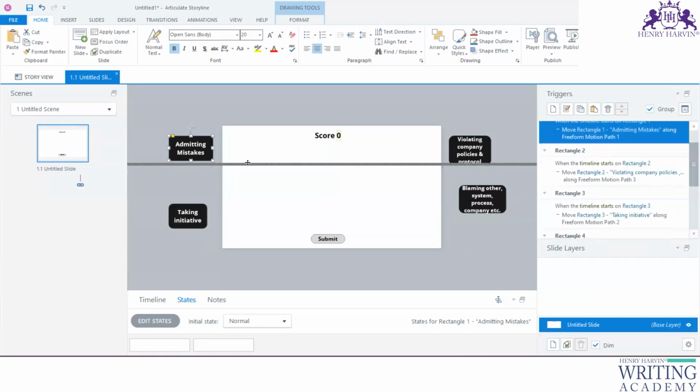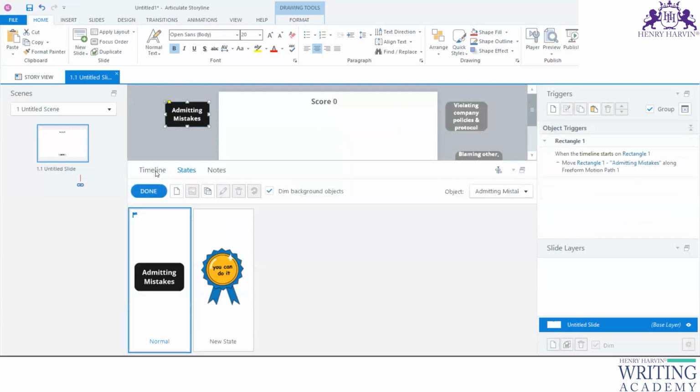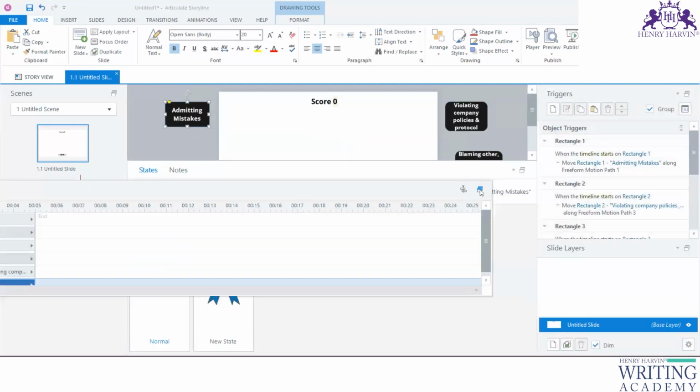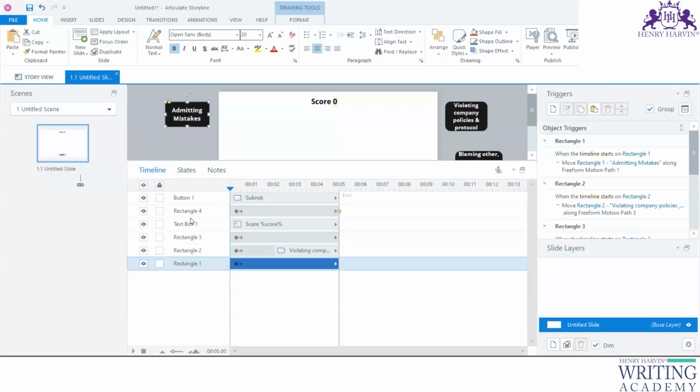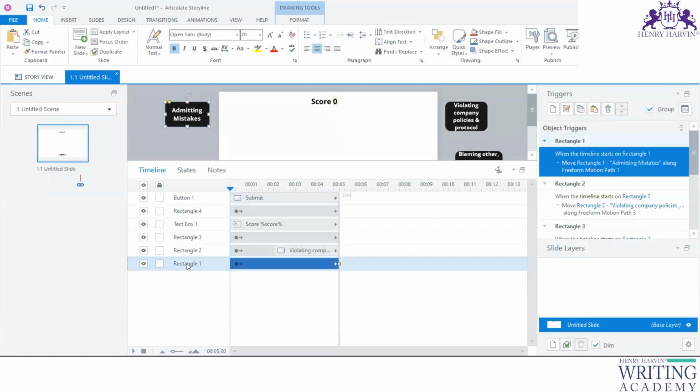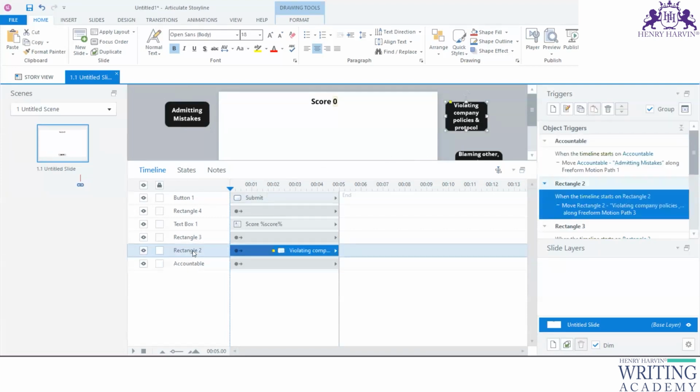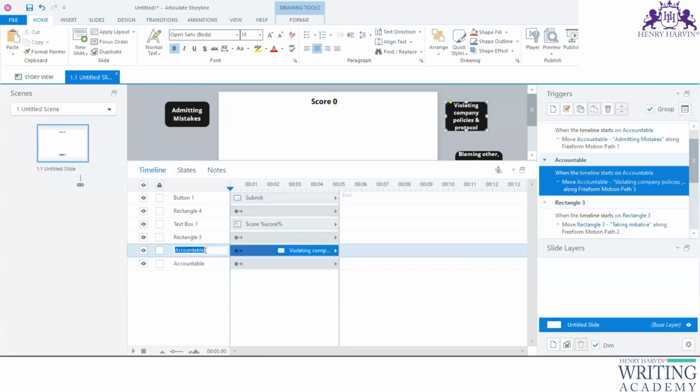So if you put it like this, each rectangle can be named. For example, rectangle 1, it's an accountable behavior. And then rectangle 2, also an accountable behavior. Rectangle 2 is, let's put it as an unaccountable behavior.